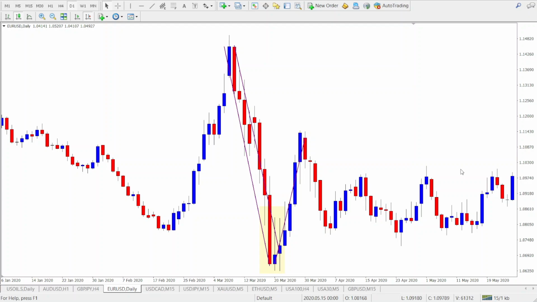Let us get into the nitty-gritty now, shall we? So how do you actually spot the first green day pattern on your charts? The first thing is to look for a downtrend or consolidation. You can see this is a clear downtrend where you had a series of bearish candles. Then you have to watch out for a green candle.